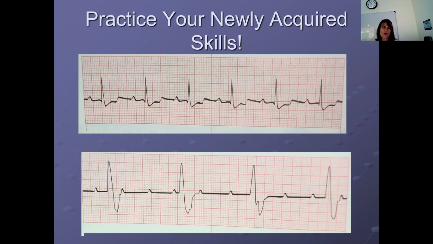So you're seeing a slow ventricular rate, and it's wide, and you're seeing a bunch of P waves. So you'll notice that the PR intervals aren't making sense, and that's because there's no communication between the atria and the ventricles. And you come to the conclusion that you're looking at complete heart block. Any questions?